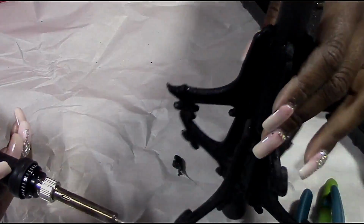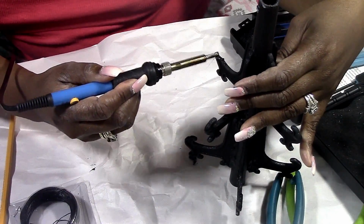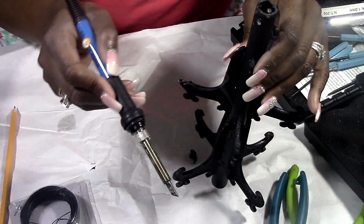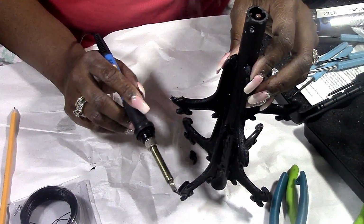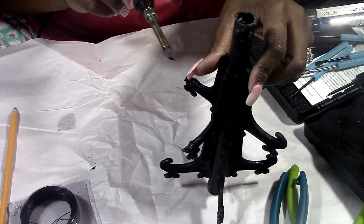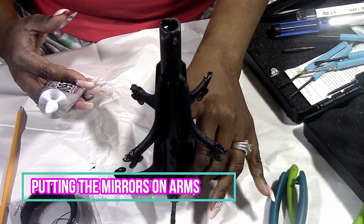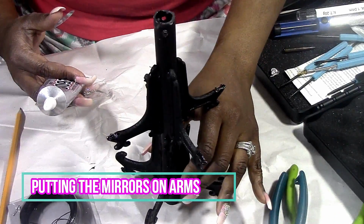soldering iron. And guys, if you don't have a soldering iron, you can use your hot glue gun, whatever you have that's hot enough to melt it. You can even put a knife on the stove and heat it up that way and cut it off. I know it sounds crazy, but you can do that. And so I did that to all 4 of the top ones, but I'm not going to do it to the bottom because the bottom is okay.